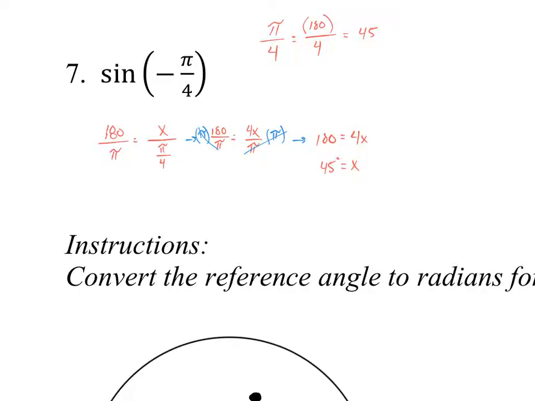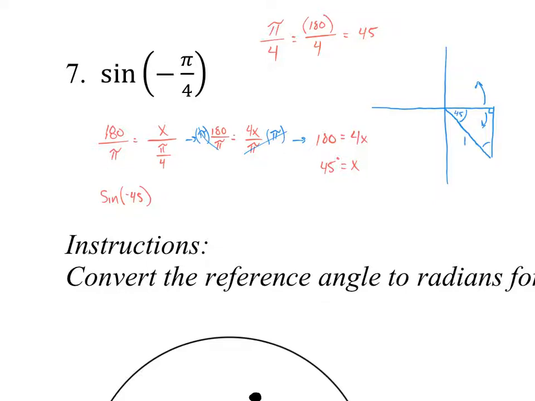All right, so now the question is, if we've got a negative 45 degrees, and let me write it, sine of negative 45. Where does that land us in our coordinate plane? I'll put that right over here to the side in blue. So here's our coordinate plane. Normally we go this direction, but because we're going negative, we're going to go negative 45 degrees, so we're going to move that direction. So here is our triangle that we're going to use, where this is 45 degrees. So that's the reference angle we're going to end up with.